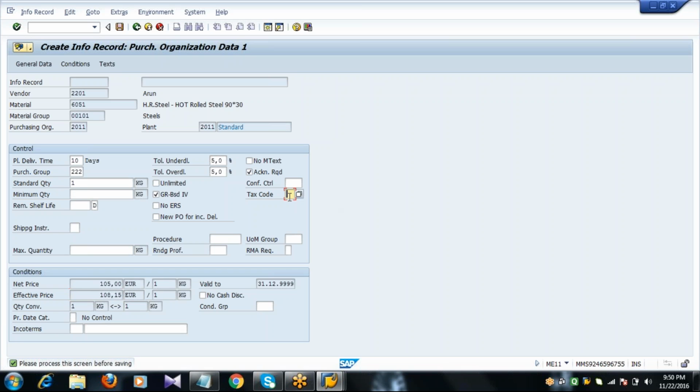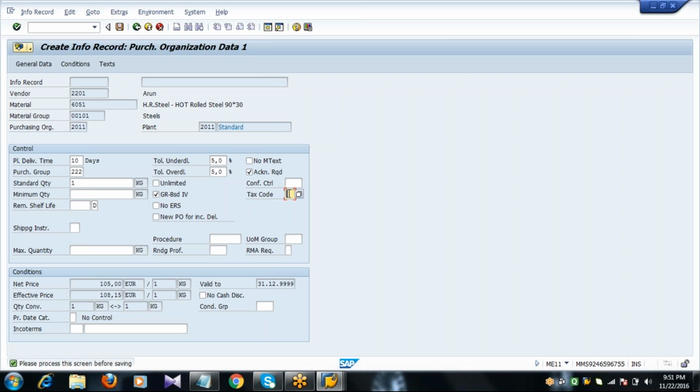And here you have the tax code. Just observe. Normally, tax codes are maintained when you are creating the invoice. But we have other types of info records. Just now we have seen subcontracting info record, consignment info record, pipeline info record. For these types of info records, we are supposed to enter the tax code. So when we discuss those business scenarios, we are going to maintain this tax code.